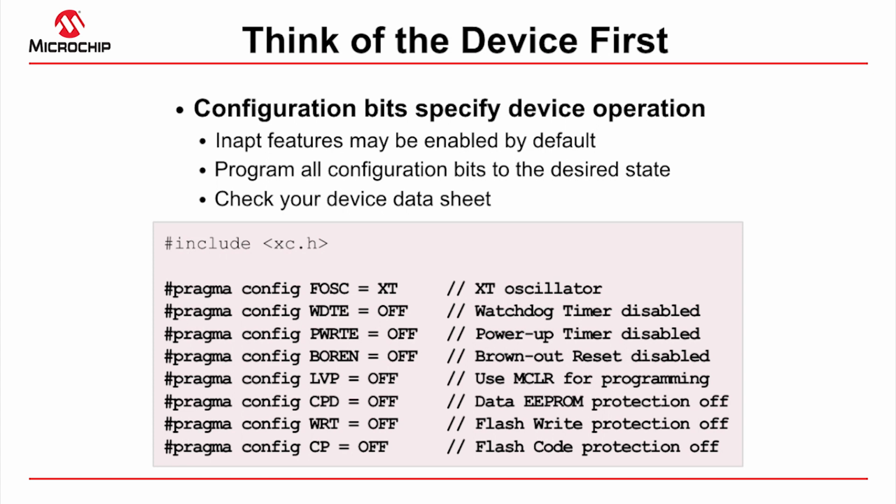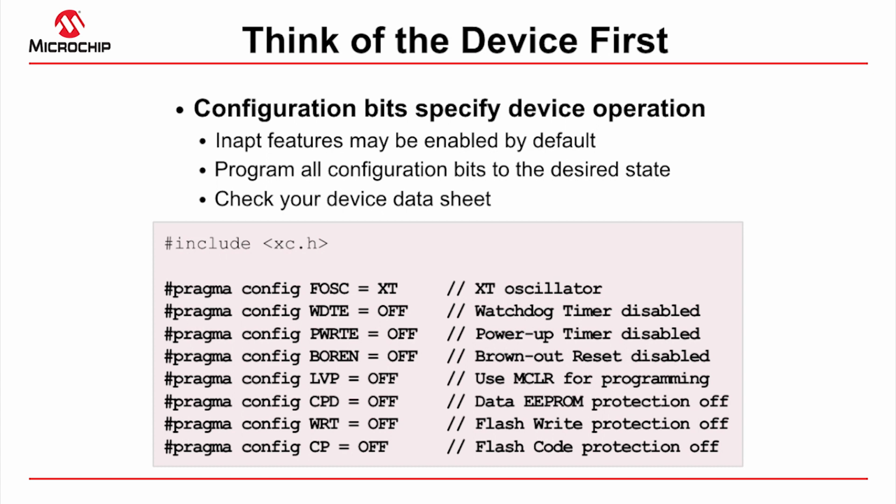But here are some of the more important settings that you might need to investigate. The oscillator type is one important setting specified via these configuration bits. You can typically choose from an internal oscillator or an external crystal oscillator of various types. If this setting does not match your hardware, your device instruction clock may not even be running. Other settings that might be relevant include the watchdog timer, the master clear pin, and brownout reset.